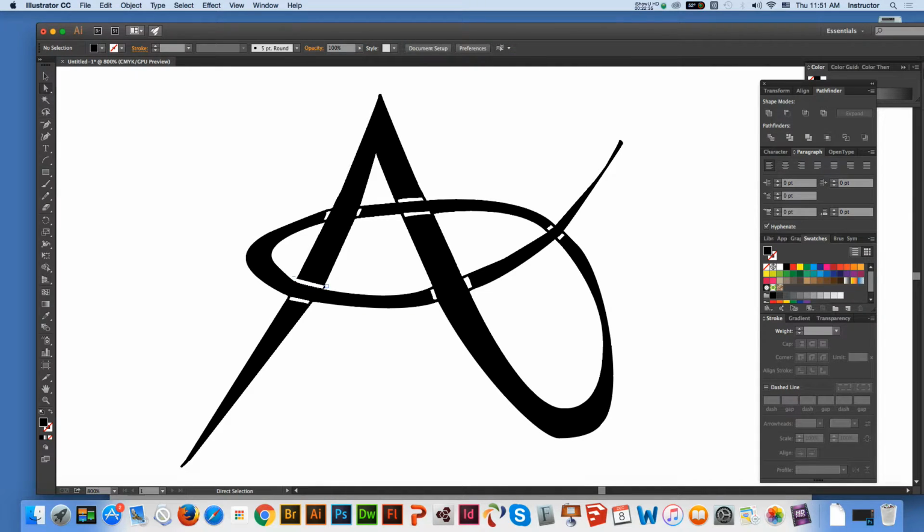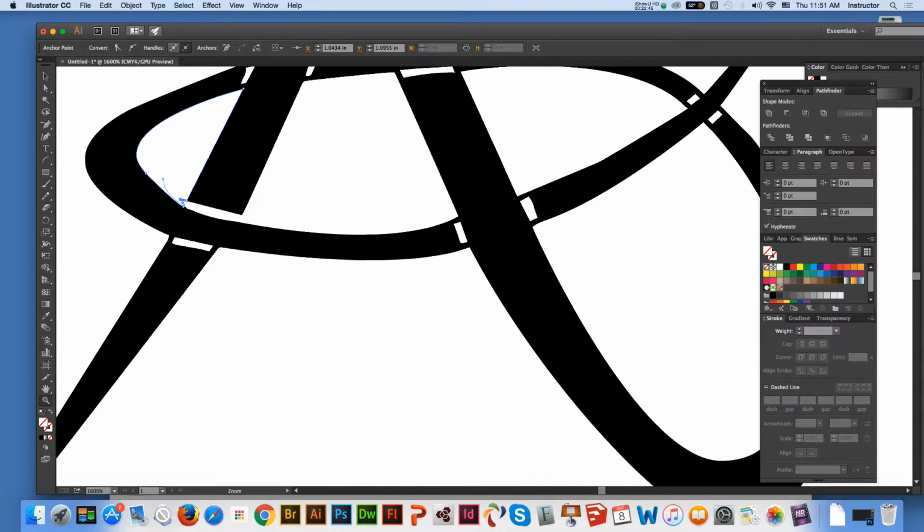This way I can delete the extra things from here. But what I understand, the original design is that the letters are peeking out, looking like they link together, with one line going through to another. So that's how you do it.